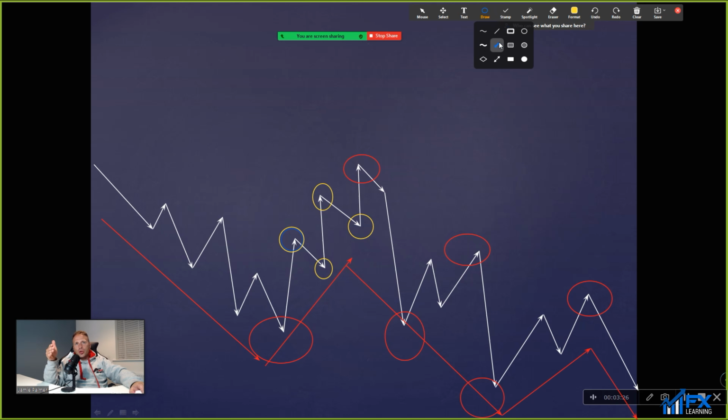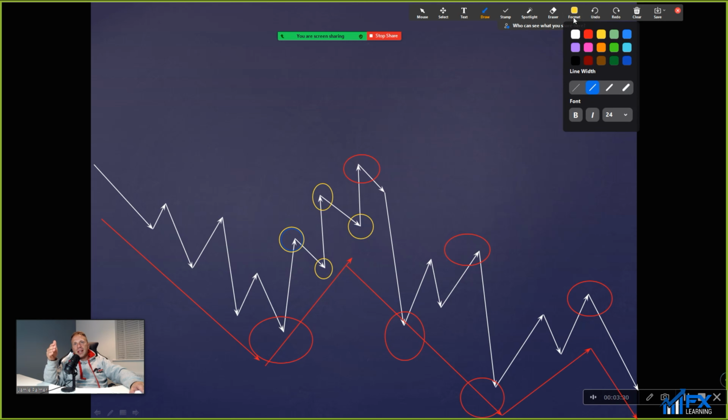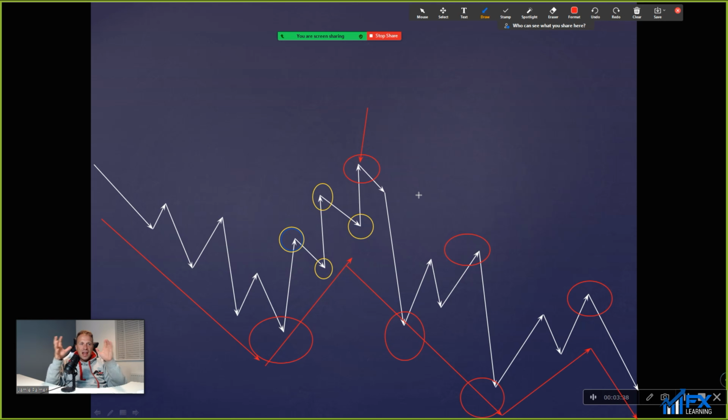Now, the institutions are going to be buying and selling at these levels here, okay? They're going to be buying and selling at these levels because they're looking for the big moves, okay? They're looking for the areas, the levels on the higher time frame, supply and demand levels, where they can enter and exit trades. Most institutionals, most banks are not really trading the lower time frames, okay?